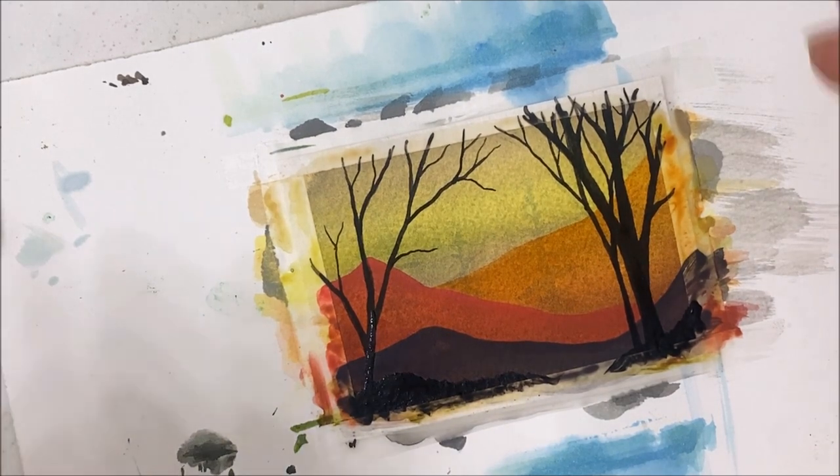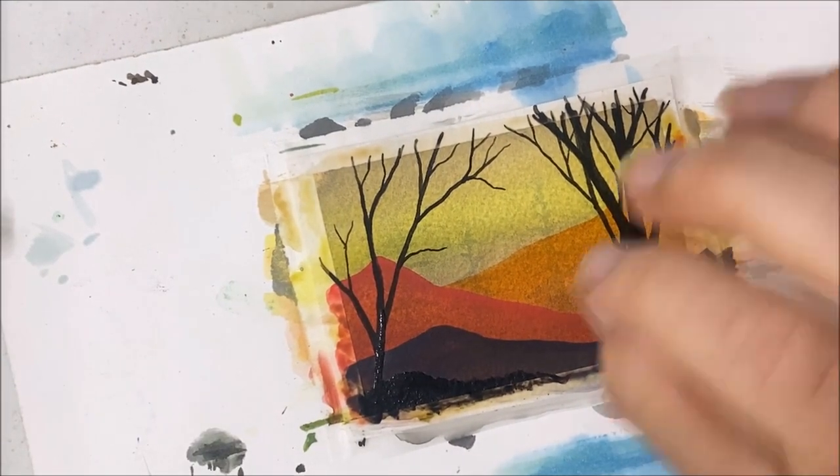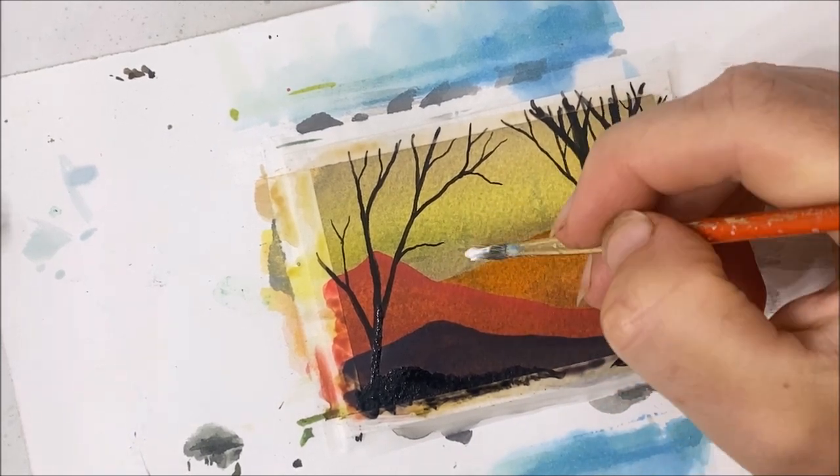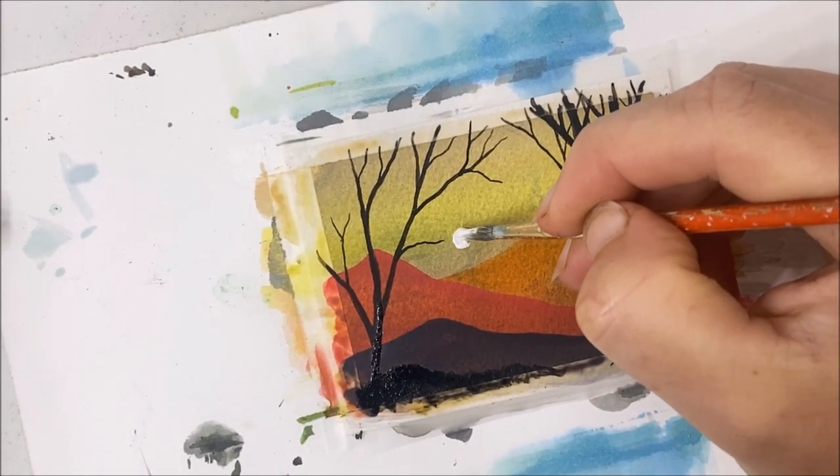Okay, I think this looks 10 times better than the previous attempts at whatever this was going to be in the beginning. The only other thing I'm gonna do is add a sun with white acrylic paint. Somewhere here.